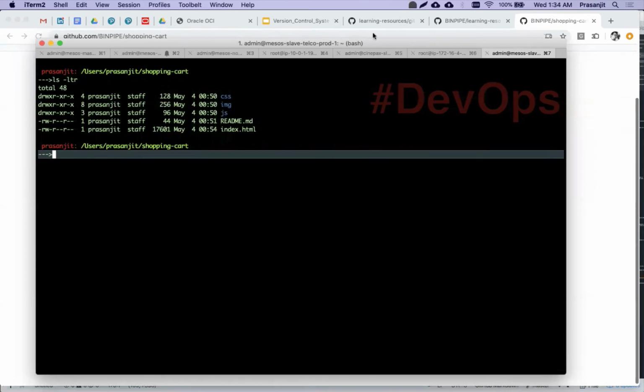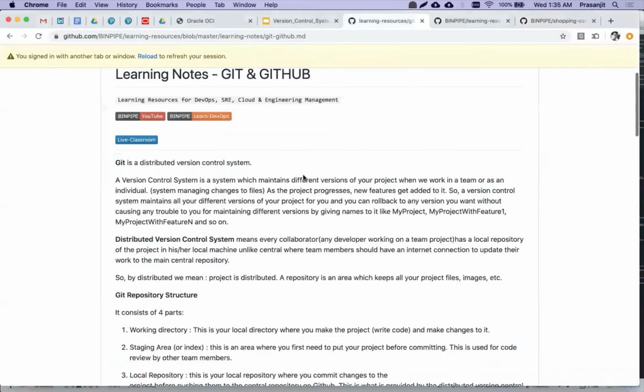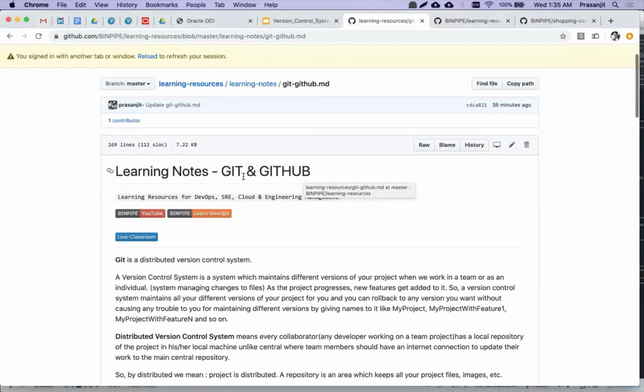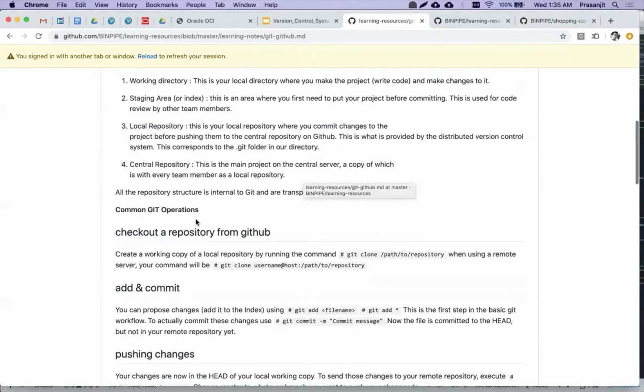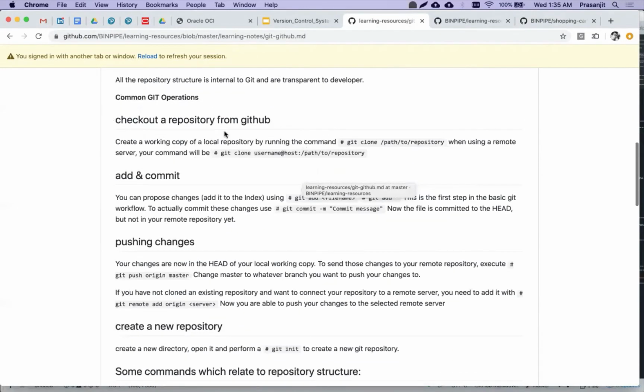In the meanwhile, I'm also showing you in the notes, apart from explaining what Git is, I have already written down the commands which we are doing right now. For example, checkout repository. So what was the command?